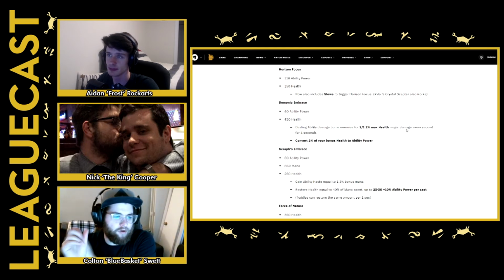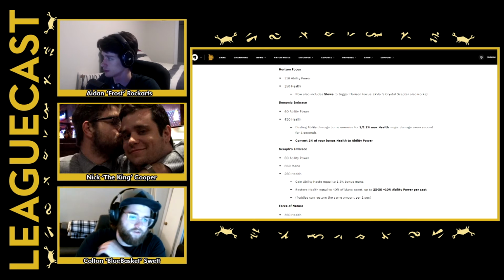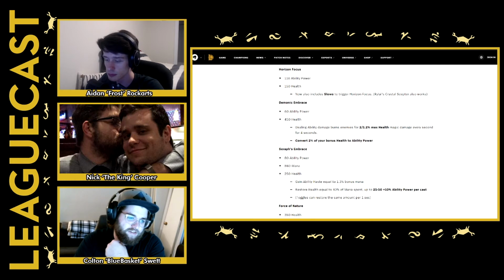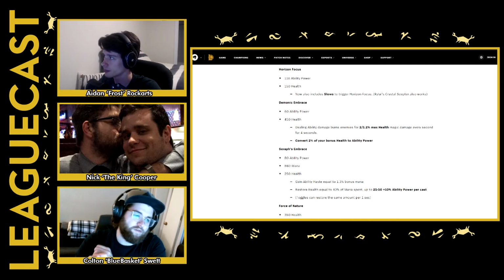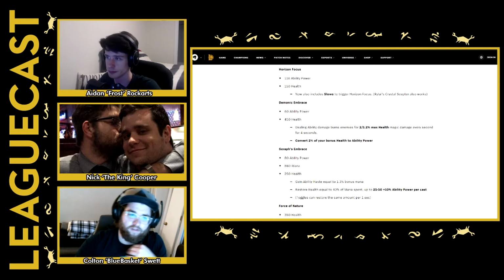110 ability power, 150 health. It now includes slows to trigger it. So that's the only real change. Before, you got the bonus damage at a certain distance if you immobilize them, or if it's slowed.